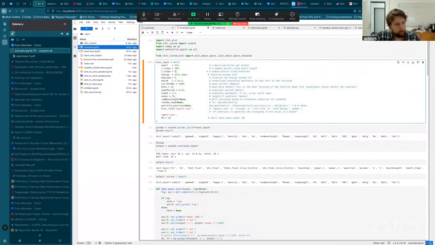So this you can set to 0, set steps to 200, E spread I would set to 0, and in the beginning just set the random seed to a number, like 31, for example.